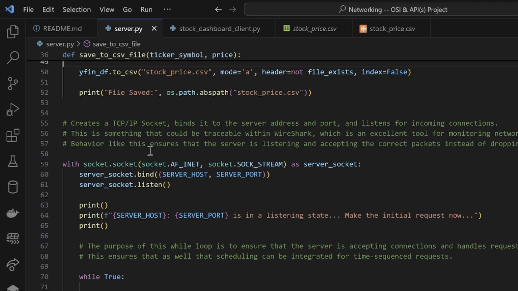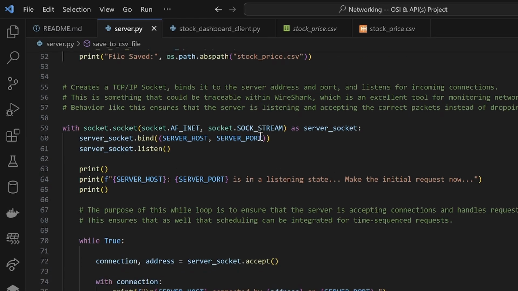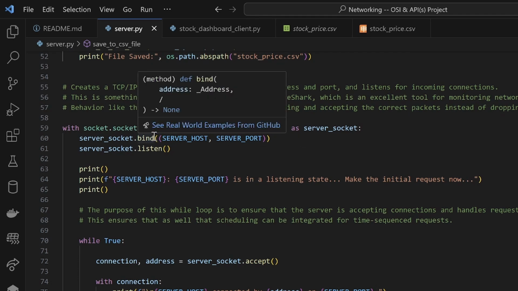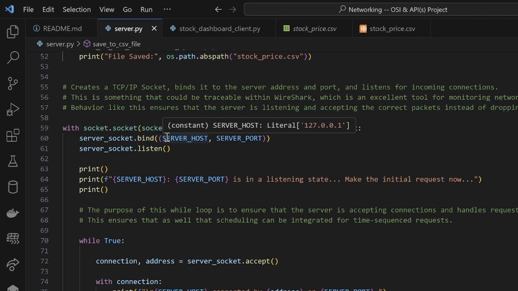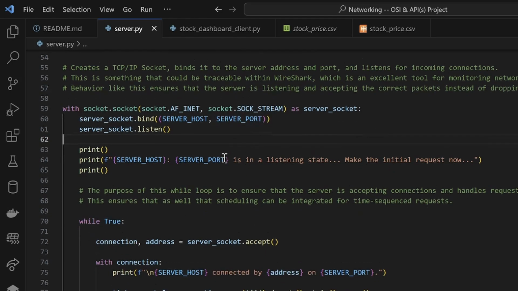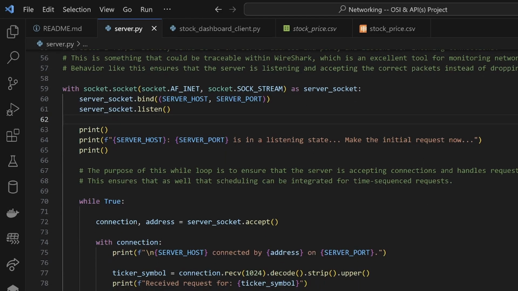Now, the magic behind this server-based application is actually the socket library, again, allocated specifically to Python. There are several different methods within the socket library that allow us to initiate, open, and then close communication, specifically in sending packets. Some of those that were mission critical to this were a bind, which allows us to identify where our server host is, as well as the port, which was previously mentioned, as well as then opening up a listening state, which, as we saw within the server itself, is still transposing.